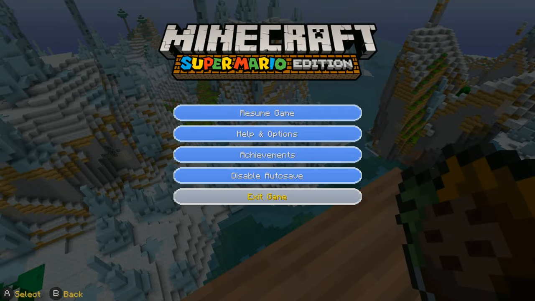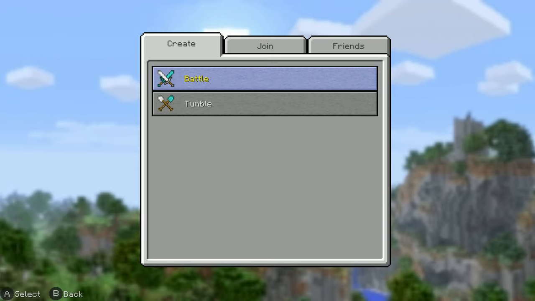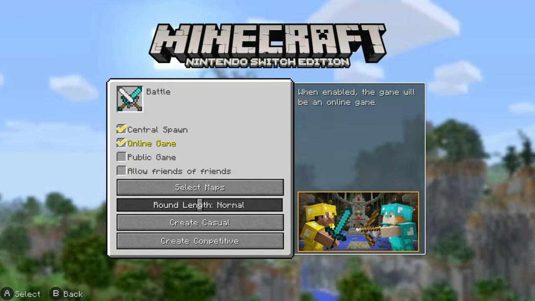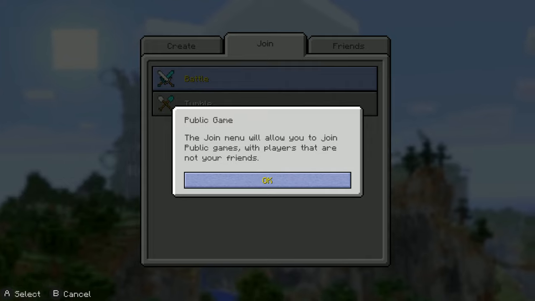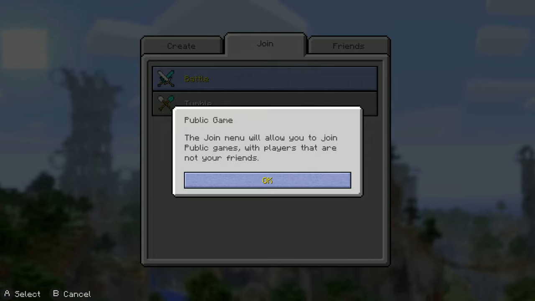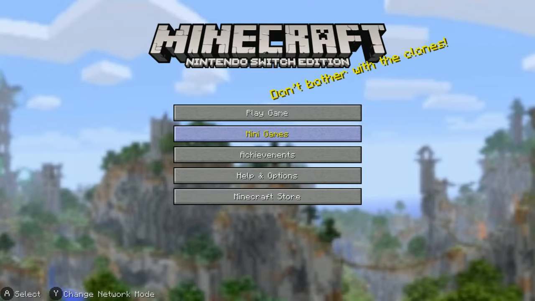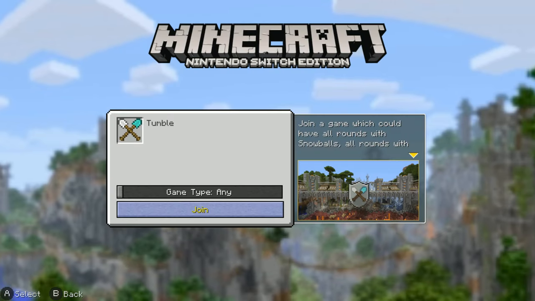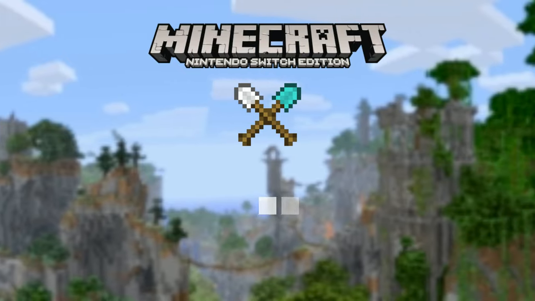So we'll take a quick break from this. So exit. See that magic loading screen again. And let's show you what happens when we try to go to minigames, because there might be someone out there doing something. Let's just see. Oh, the join menu will allow you to join public games, play as one of your friends. Any game by any... Oh, no games at all. Okay. So we go for Tumble. Any game, any. Oh, there might be one out there. There might be one out there, guys.